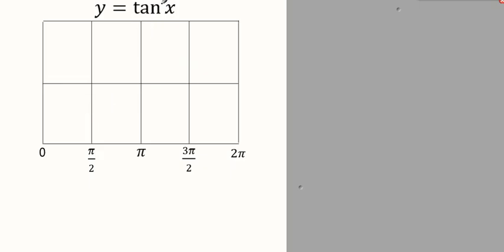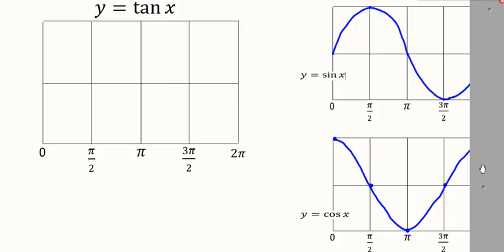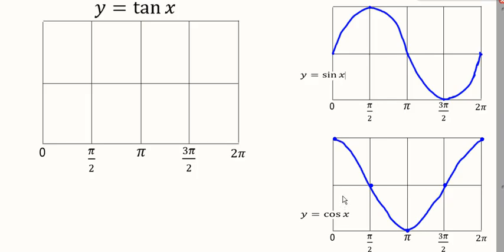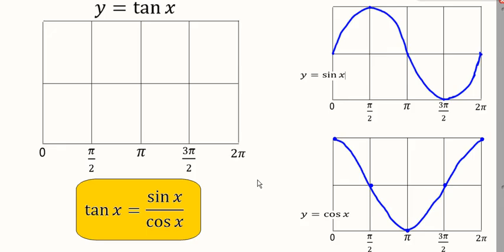And let's start with tan x. So again, we want to create a picture of what y equals tan x looks like, untransformed, and we're going to use our understanding of both sine x and cosine x in order to do that. So the missing piece of the puzzle is the identity that we learned in grade 11, which is that tan x is equal to sine x divided by cosine x. So everything about tan x can be calculated if you know what sine x and cosine x are.